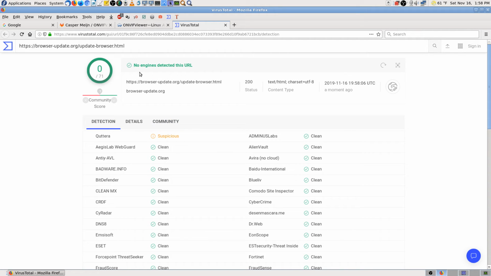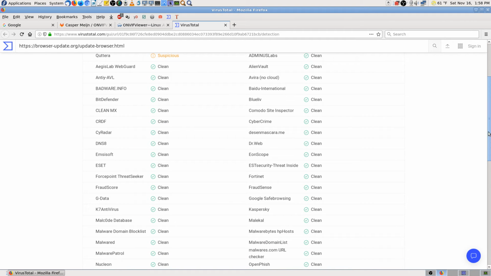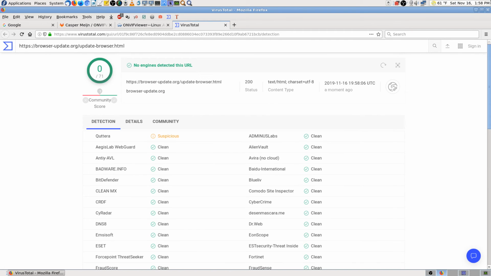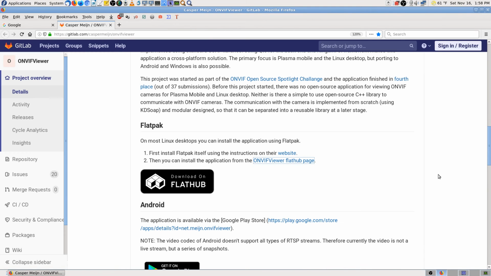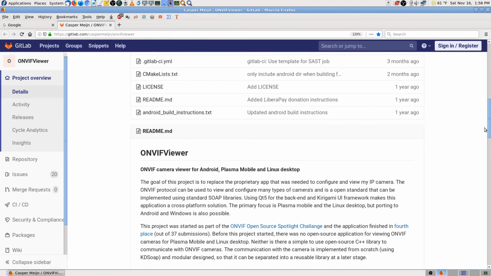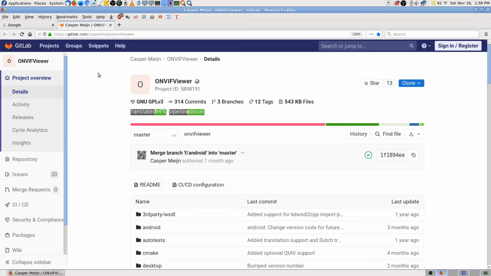That one says it's suspicious. No, 71 engines, none of them detected it. Just one said it was suspicious. So that's not all in all, though, when you're scanning links, because they hide that stuff in the most clever ways. It's obfuscated code. Code injection, obfuscated code. There's so many ways they can hide it. I would never go anywhere but straight to Firefox's website to get Firefox.